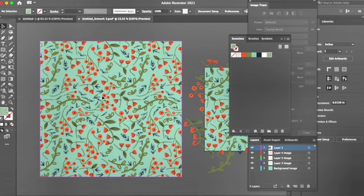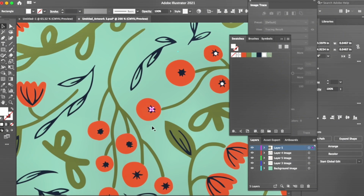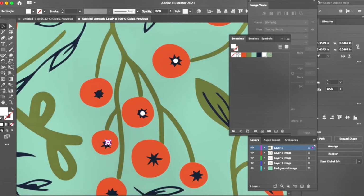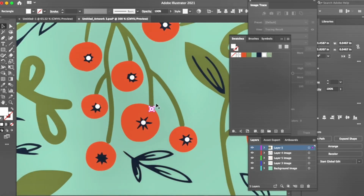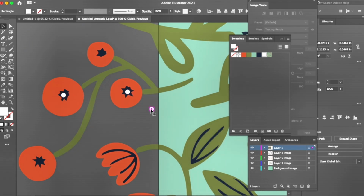I'm going to keep adding a new layer of white dots on top of my artwork, especially in those berries area to give it a little bit more depth. And once I'm done playing with all of that, I'm going to have a brand new swatch, a repeat pattern that I can use for my new holiday collection.